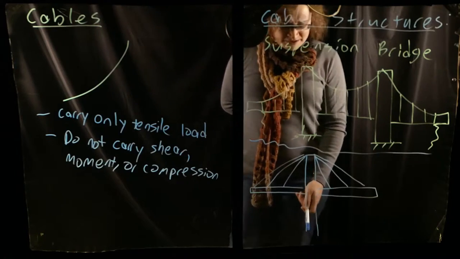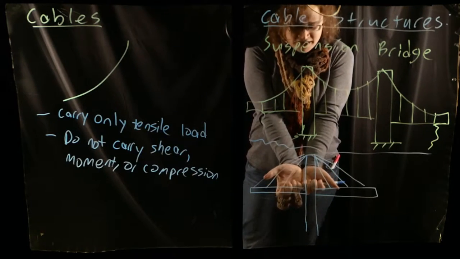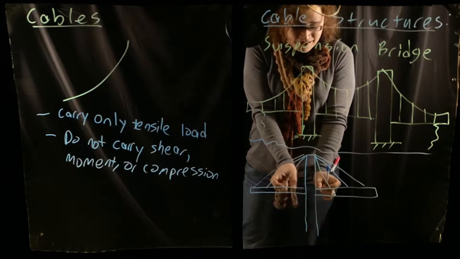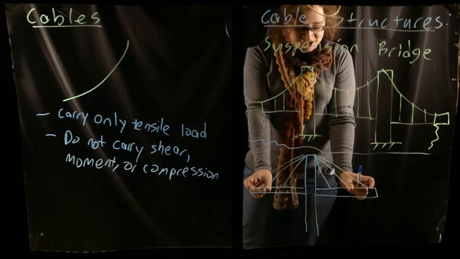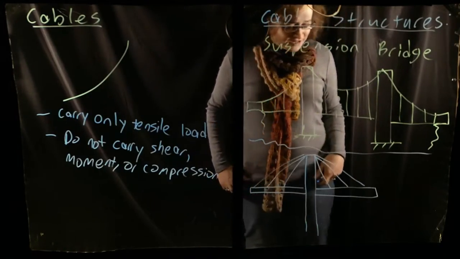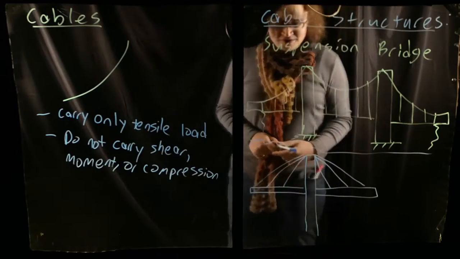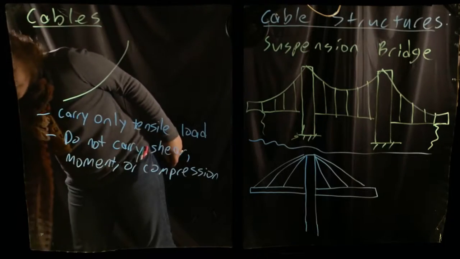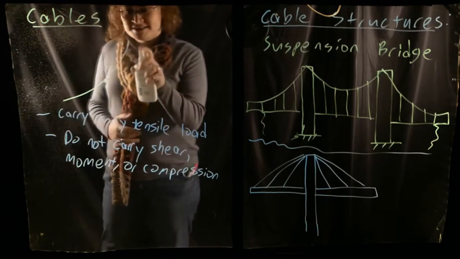Usually how these are built is you'll start by building the tower, and then you'll just build one chunk of the road deck at a time. So they'll build these sections here, then these sections here, then these sections here, maintaining balance with respect to the road deck and the tower as they construct along the road deck. Okay, so there are those types of bridges. That's a major type of cable structure, but there actually are others as well.